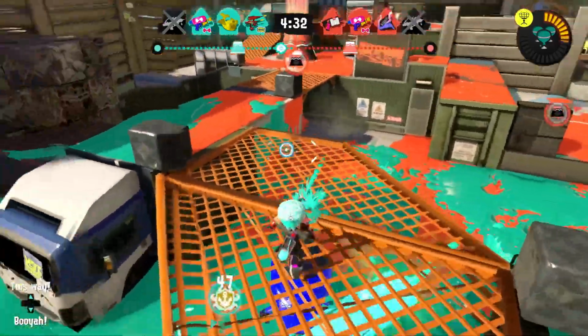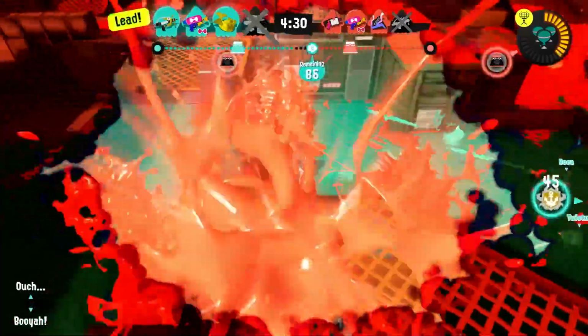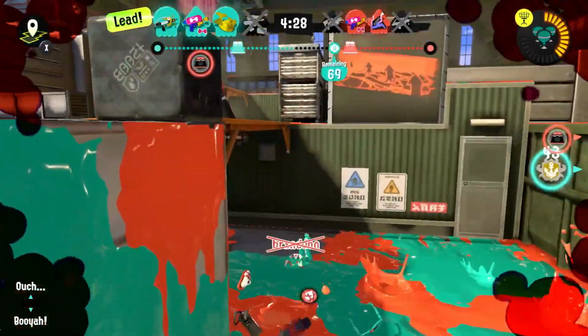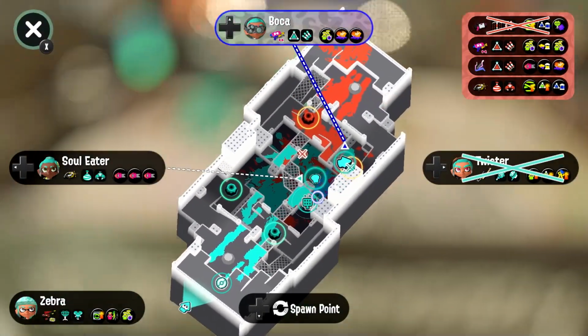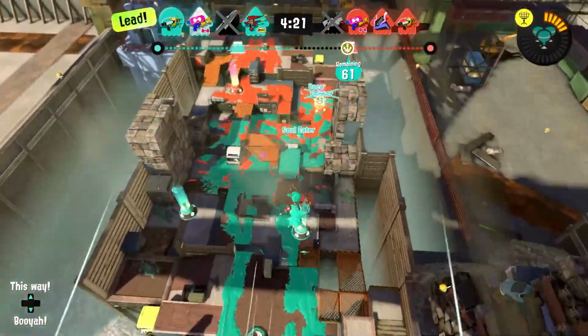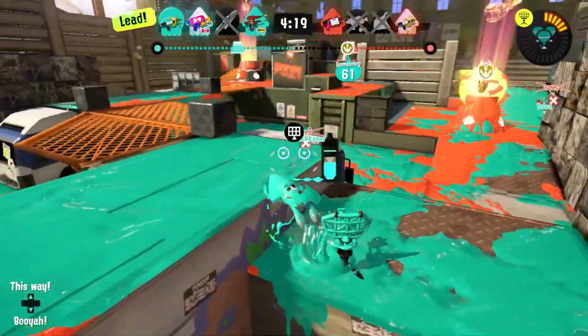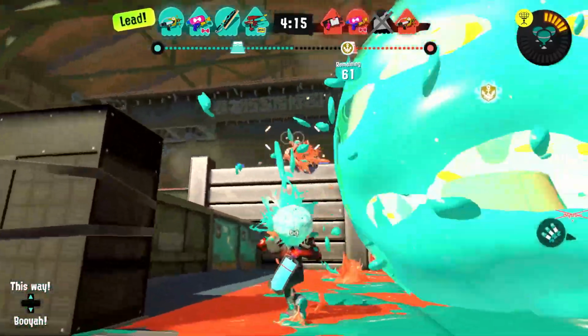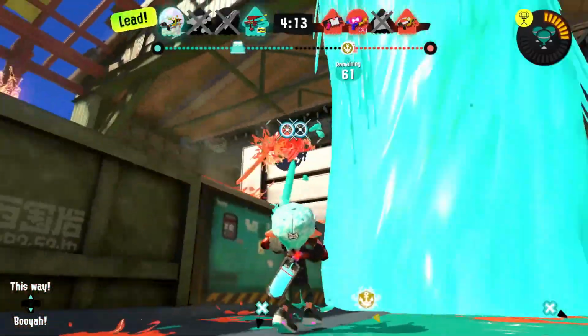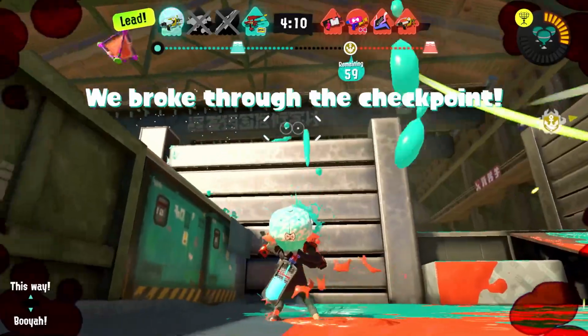My teammates are really fighting here. Oh, I see you right over there. Oh, but they see me too, so I gotta keep that in mind. It's another trade with that person. We lost a Rainmaker, but way up there, right? So that's not so bad. I think we'll just go like this. I'll put another one right down where it was. Yeah, we got the checkpoint and everything. So even if they have the crab tank over here, unless they're really gonna fight us for it, I think we're okay. There we go.